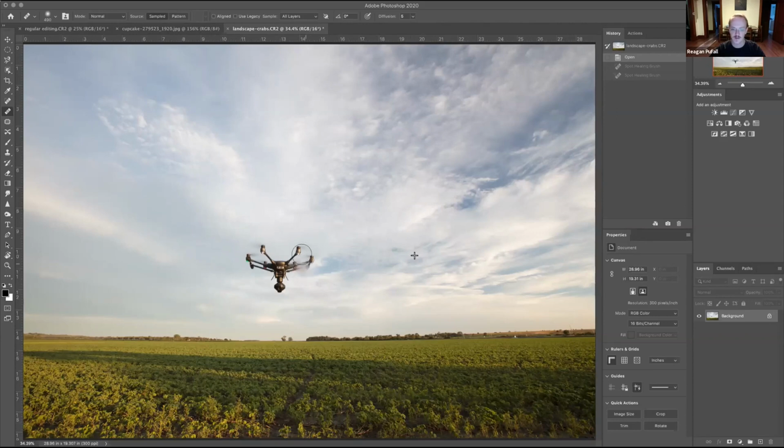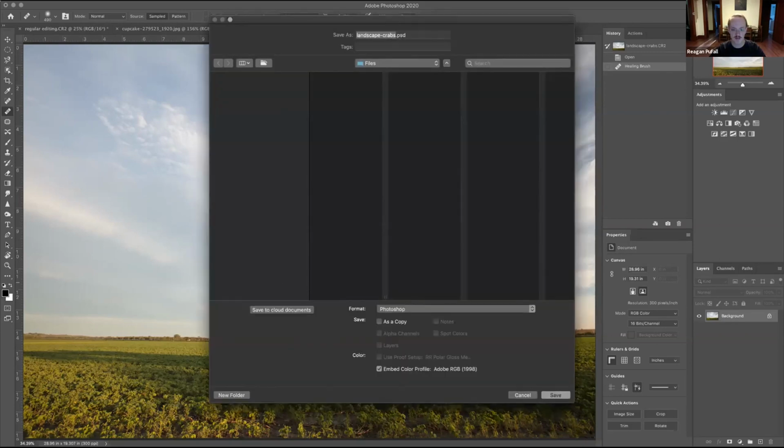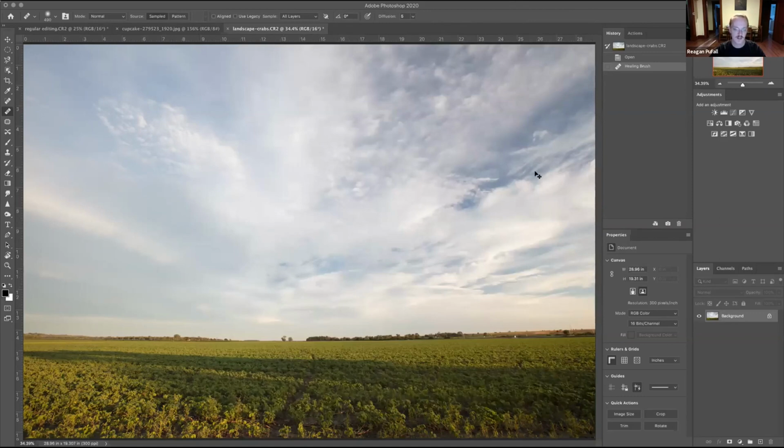So I'm going to click and hold, and I'm going to start painting over this drone. You can see how that brought over this area and over here to make it a little bit more realistic. So it's very useful, very neat. And I'm going to undo it for now, though.